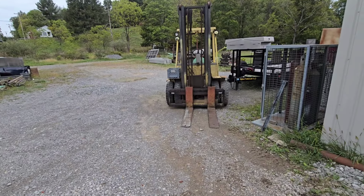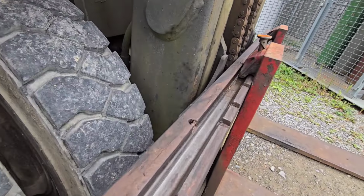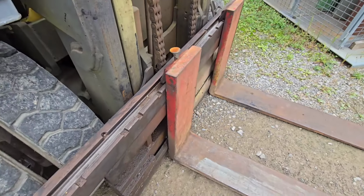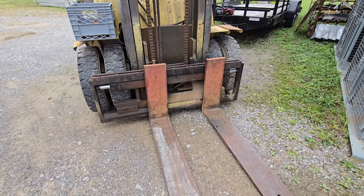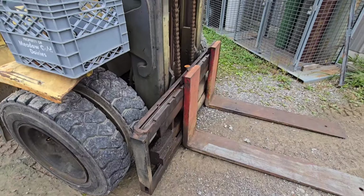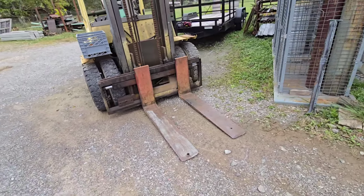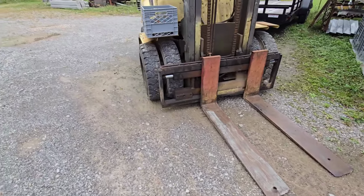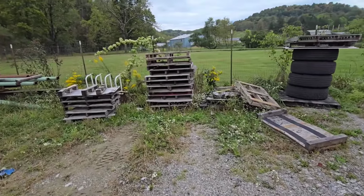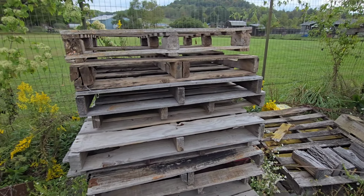Let's take a look here. Putting forks on something, we can look at the shyster here. What you're wanting, you got a lip like that. So the whole idea with what that lip does is it holds the forks real secure. Doesn't matter if you're pressing down on the fork or lifting up, because there's also a lip on the bottom. So either way, that fork is going to stay on there securely, but it still gives you the ability to slide the forks in and out and change the width, which is critical with forks. You run into different size pallets or different size things you want to lift, and you might have to change the width of the forks to get it to do what you want it to do.